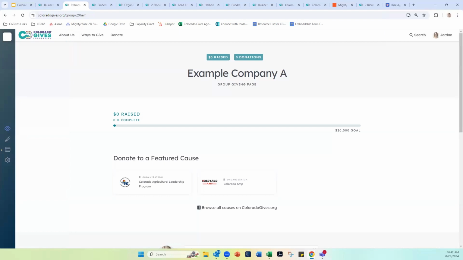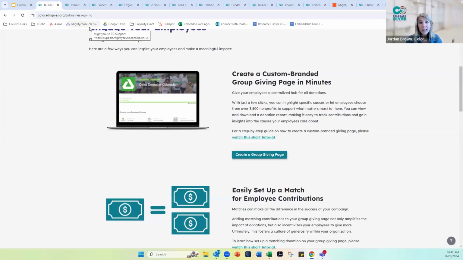And Jordan, I just want to clarify for Tia real quick. Are you saying that the businesses do have to make these themselves, or can they make them on behalf of their business supporters? Good question. So we do have a couple of nonprofits that have created these pages on behalf of the businesses. And the business pages themselves, you can have multiple admins. So that is totally an option as well.